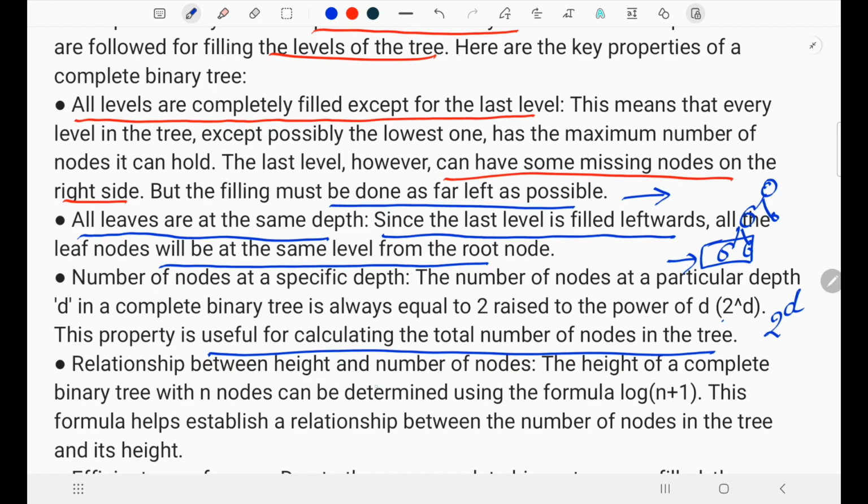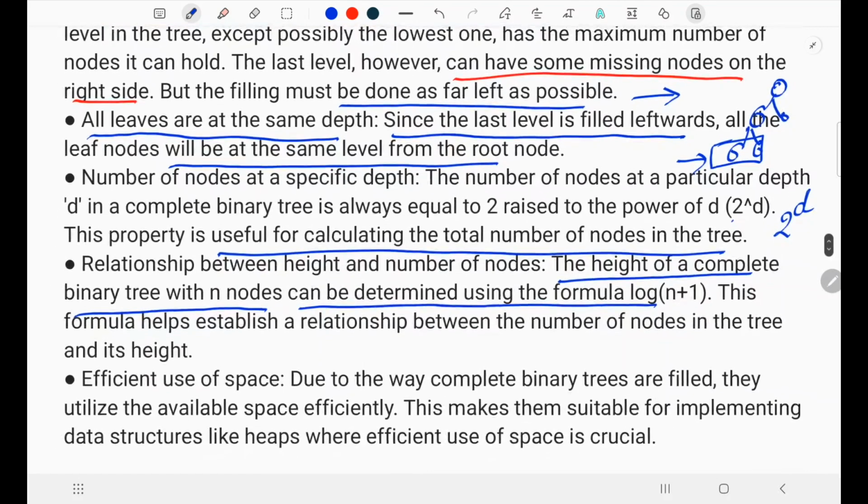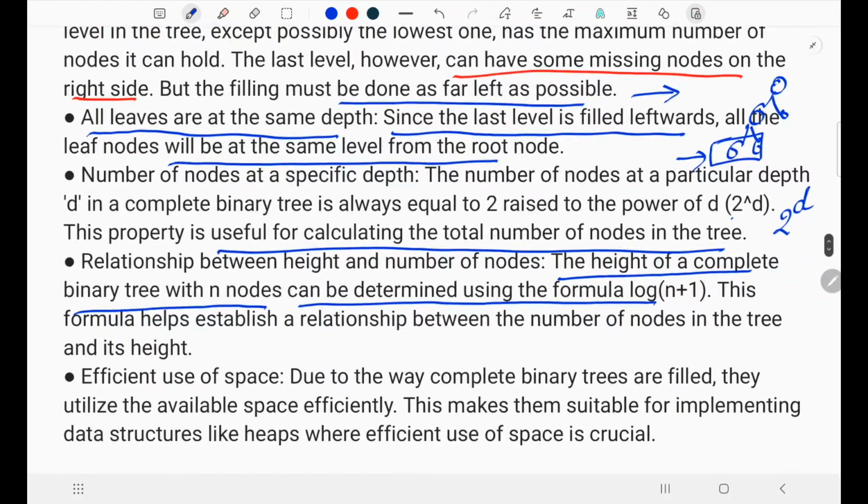Relationship between the height and the number of nodes. The height of a complete binary tree with n nodes can be determined using the following formula: the height is determined by log of n plus 1. So this formula establishes the relationship between the number of nodes in the tree and the height.